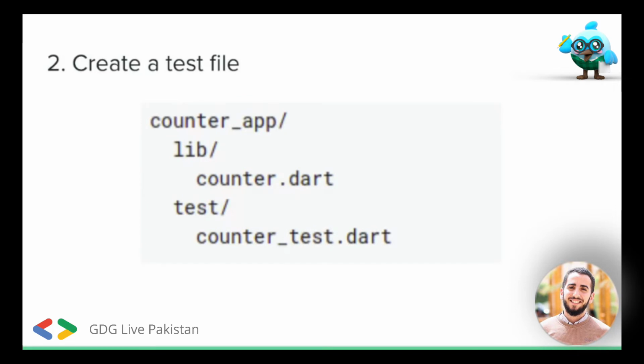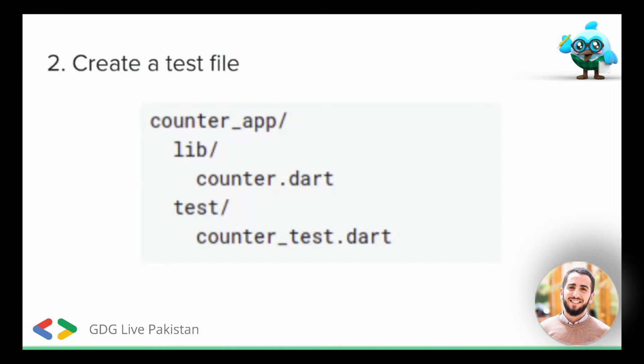In this example, we assume you work on the starter project, the counter app. So we have one file called counter.dart. And for that file, we will create another one, counter_test.dart, to test the functionality of the first one, the counter class. So the counter.dart file contains a class that you want to test and resides in the lib folder. The counter_test.dart file contains the tests themselves and lives inside the test folder that you see in the directory of the project. So this is the structure of our code.